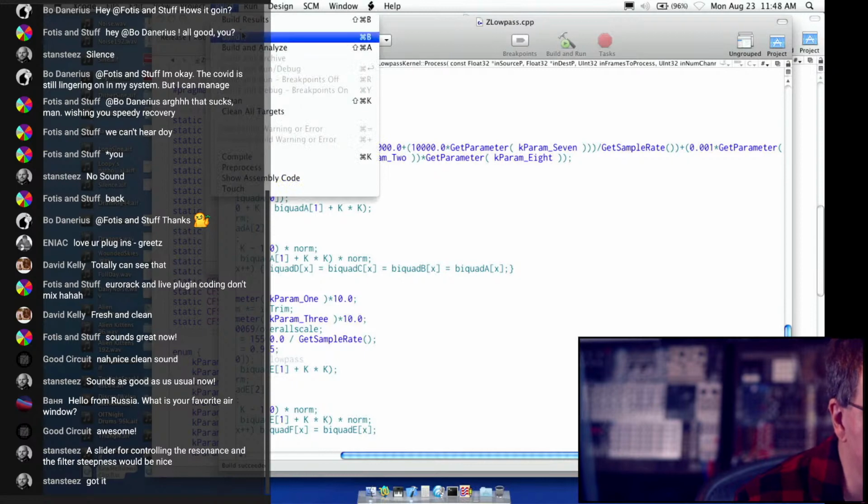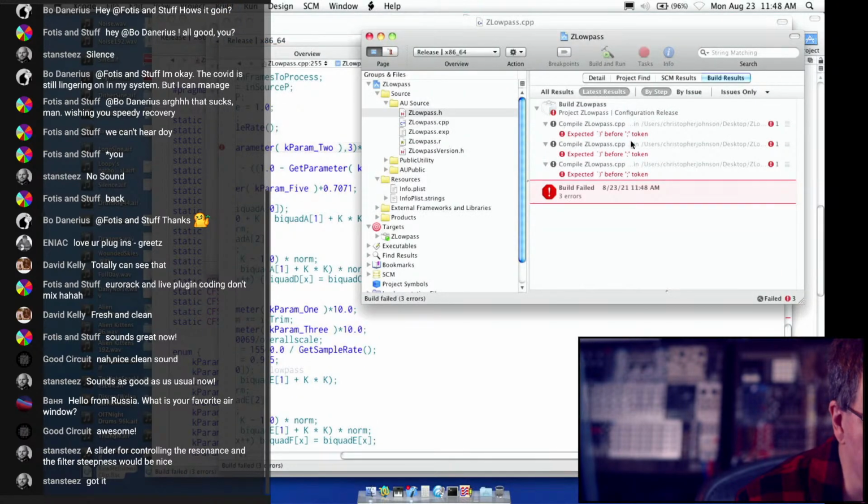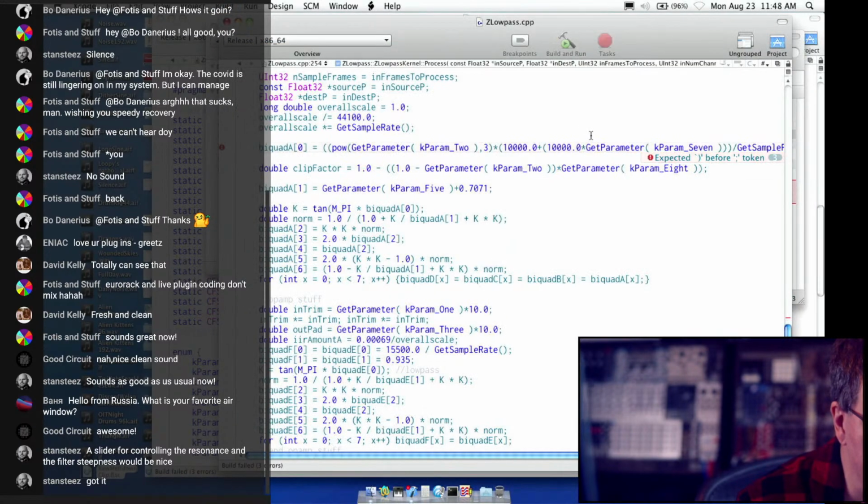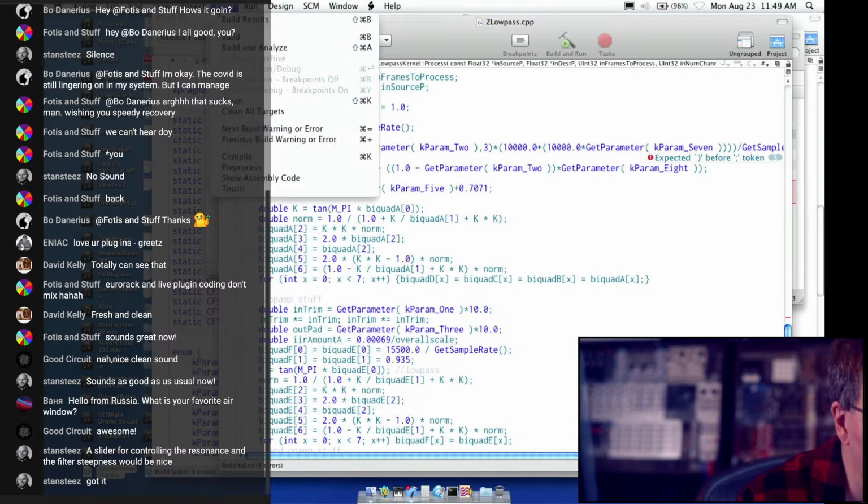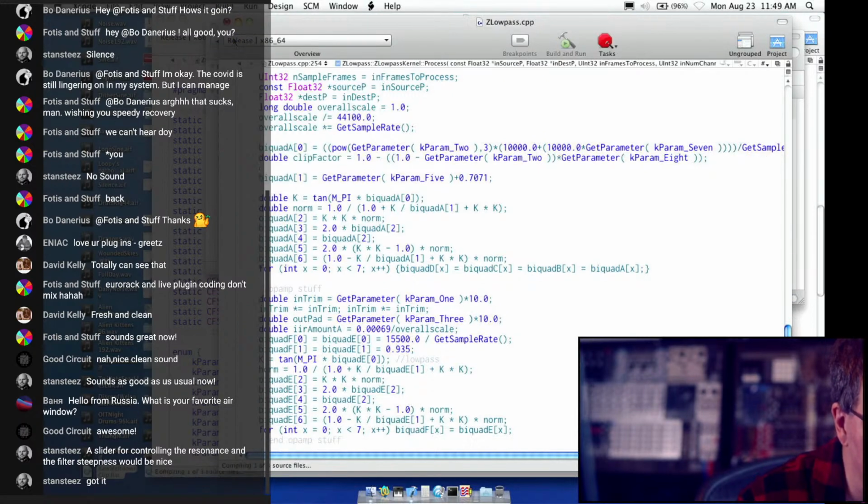Now let's see whether we can get this in the zone. Oh, I did a wrong thing. Let's see whether that makes it work better or whether it just breaks and dies. That was probably what it wanted.